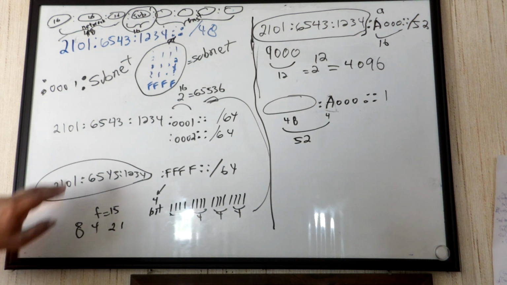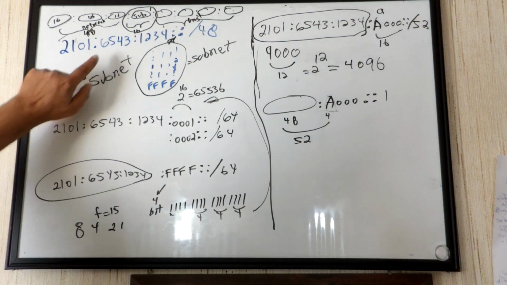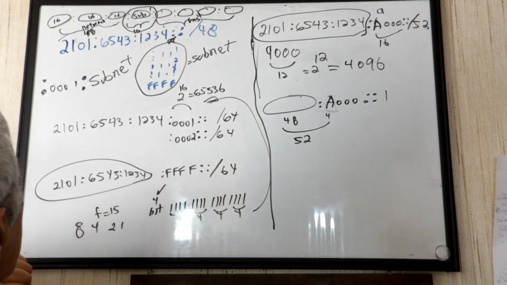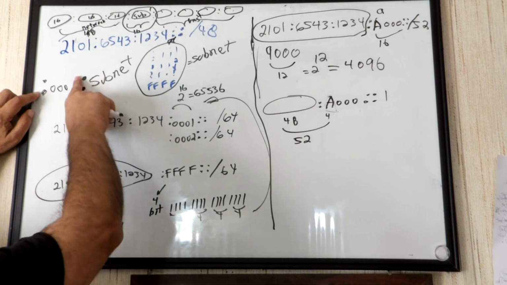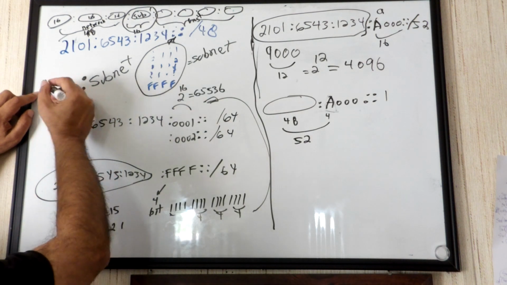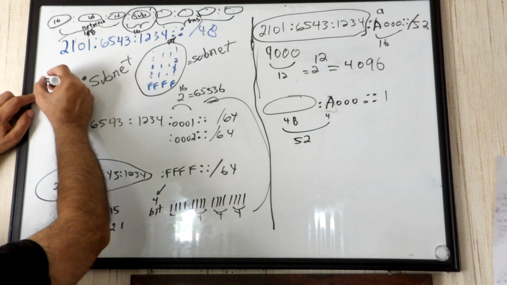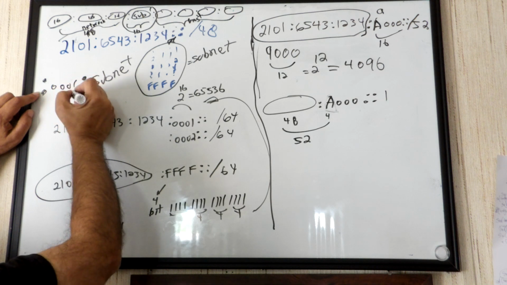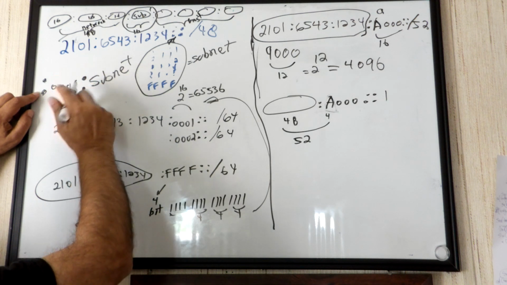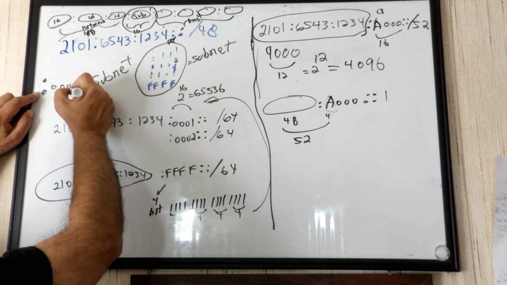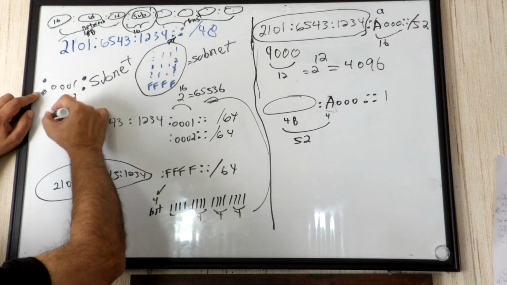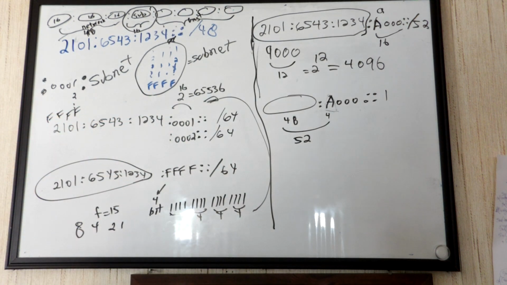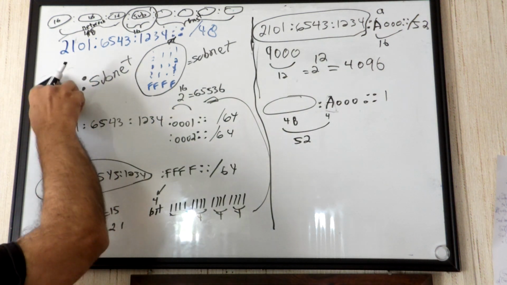So here it means that these are for network, 48, and then there are 4 zeros here. There are 4 numbers here. With 48 you could use all the subnets, from 0001, 0002, 3, 4, 5, and then F at the end, and then it comes again 1, 2, 3, 4, and then F. It is like this, you know.